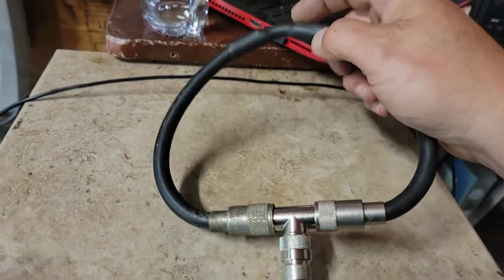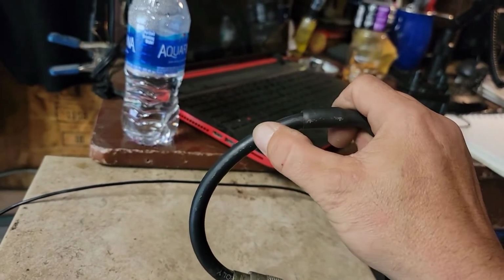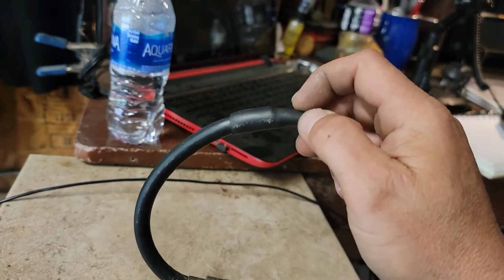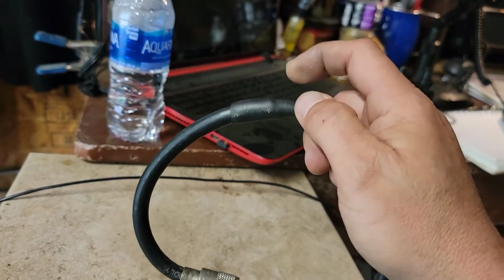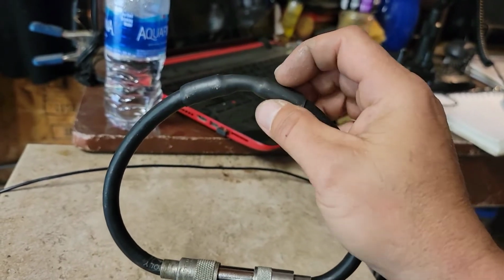But then up here right in the center, I took 1 inch of the shielding off. So the black part and then the copper braid, I cut it off right here and just left the center conductor with the poly foam center. But the copper braid's gone, so that just kind of cut your braid.